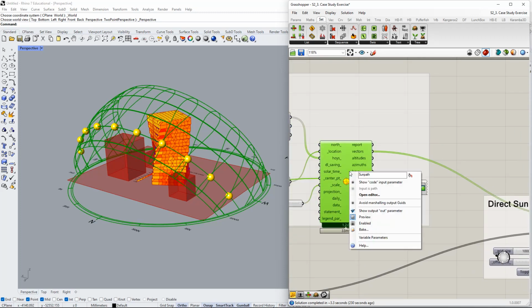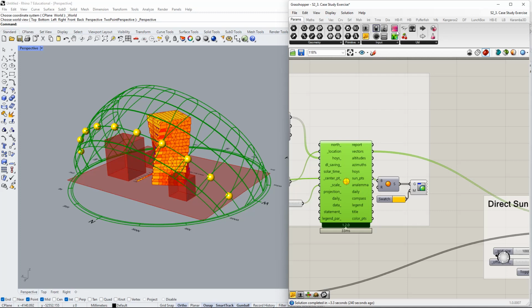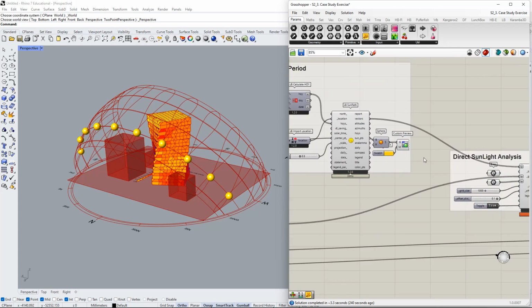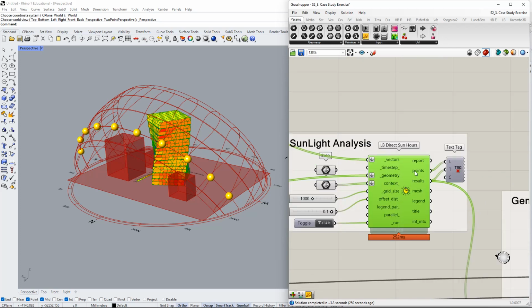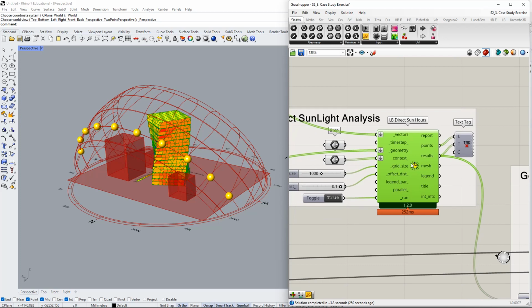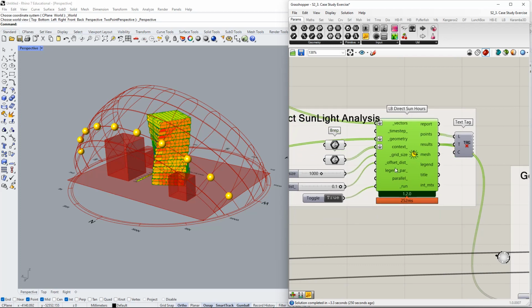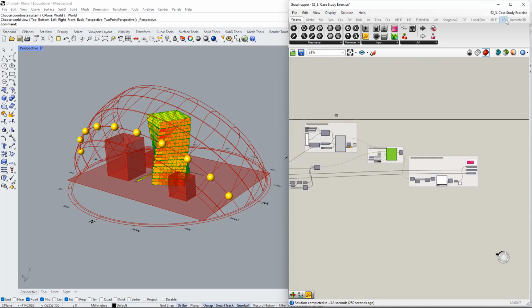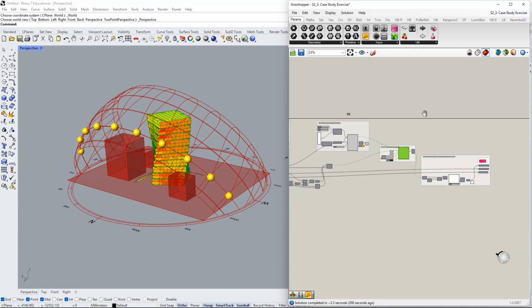In this case, it's specific to the sun path and the direct sun hours. So this graph in here that you already have, you can find it in the workshop files as S2 and -3 case study exercise.